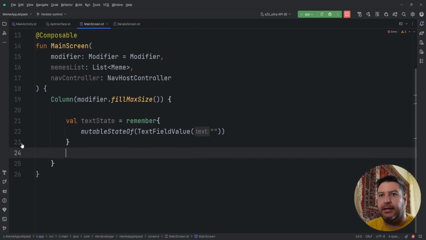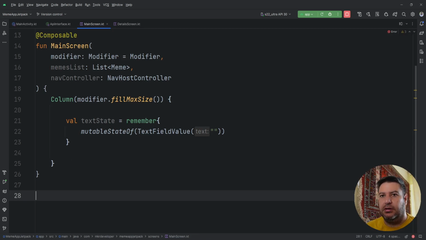Okay, then I need a function as the search view, a composable function. Let me create a composable function.